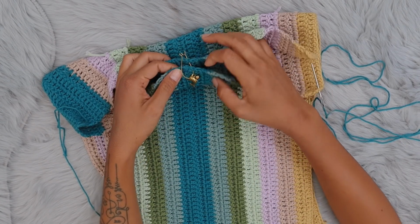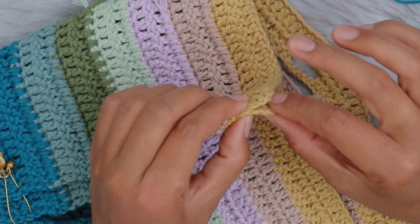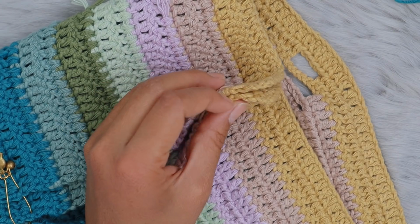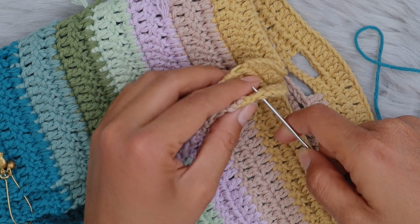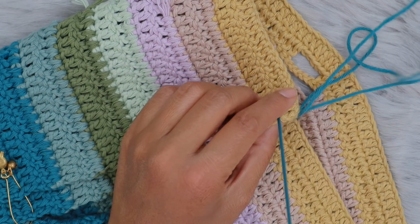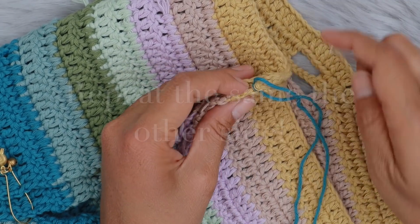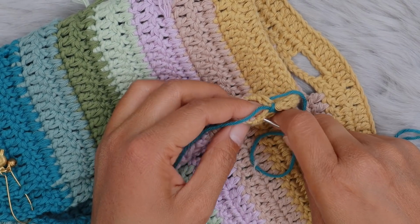So now I add my own stitch marker that I made. I put a link here for you if you want to learn how to make your own stitch marker. And here, have a close look. Now I'm going to sew from the bottom part to where the stitch marker is. I skip the first row because I like to have the first row open. You can do the same if you want, otherwise you can just sew it up the whole way. But I like it this way, so my top is a little bit open down there.